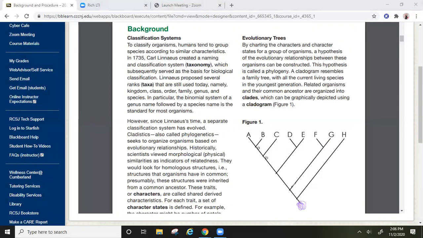And then as you're going through time, which would be this line right here, characteristics change. And every time it branches off, that means that there would be a change in some kind of characteristic. So even up here, this would be an ancestor of F and G. This would be an ancestor of D and E. And right here would be an ancestor of A, B, and C. So H here would be what we would call the outgroup. And if you do not understand that, please go back and watch Paul Anderson's video, because he does go over that.